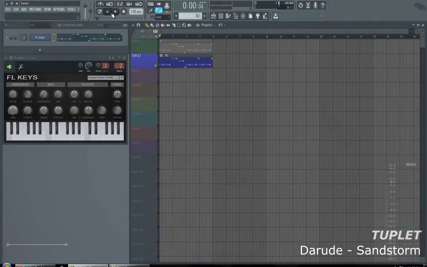Again, here is the tuplet version of this melody. And here is the duple form.